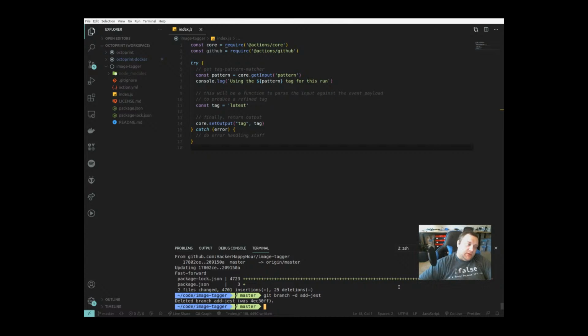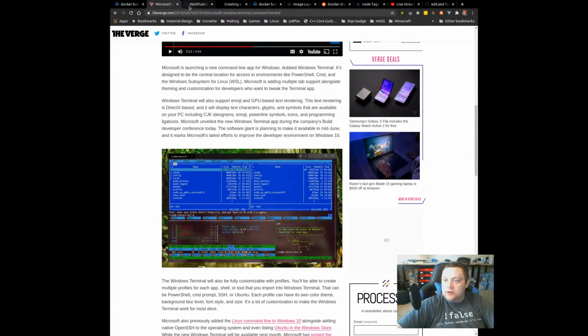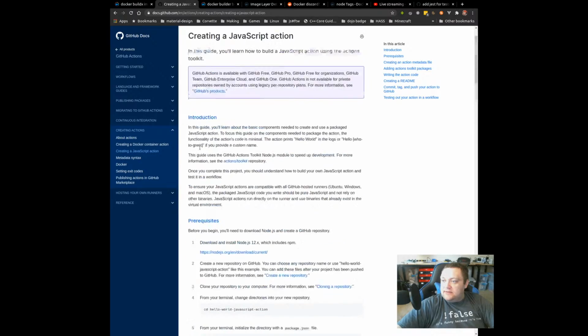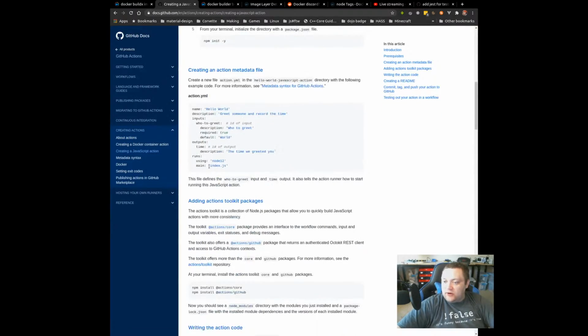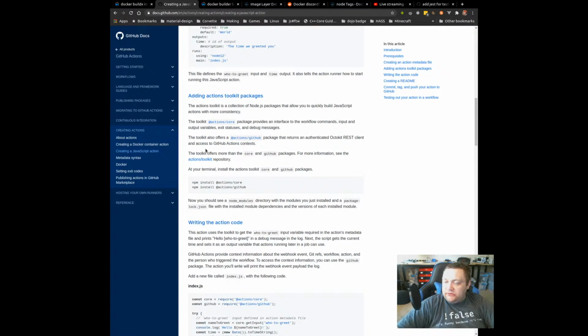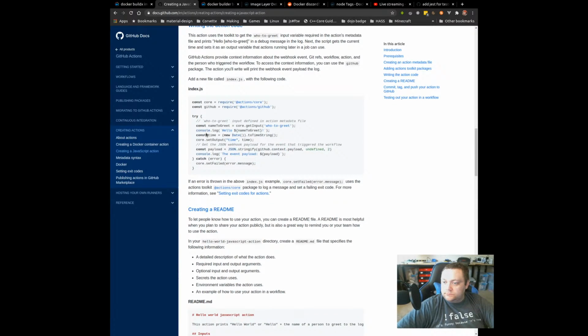Even though the GitHub docs say to do that, like in their little basic walkthrough, as one of the first parts, I'm going to wait to do that because I don't want it to actually be available as an action until I can do these things.